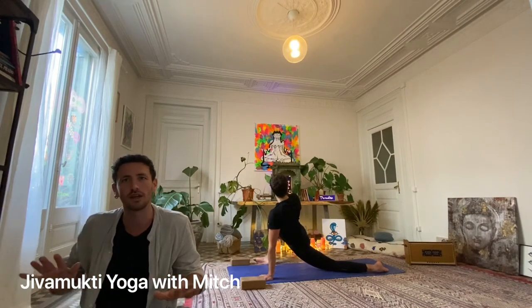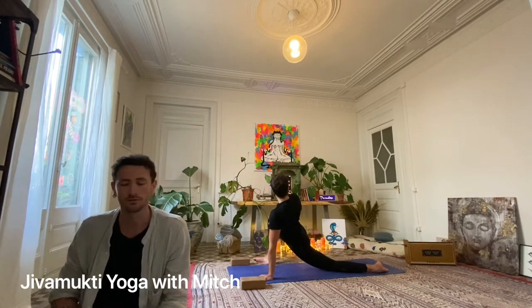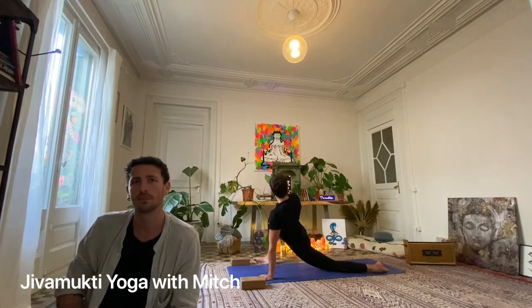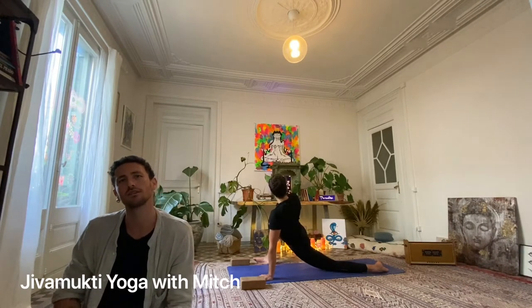Keep pressing the left hand down and the right hand into the knee. Look over that shoulder. Keep breathing. Keep opening the hip. Good. Now come back to center.